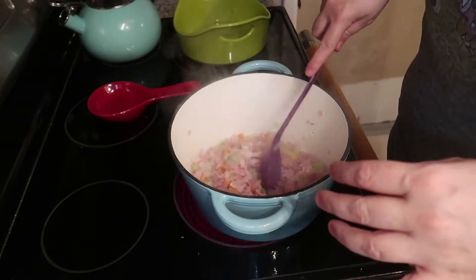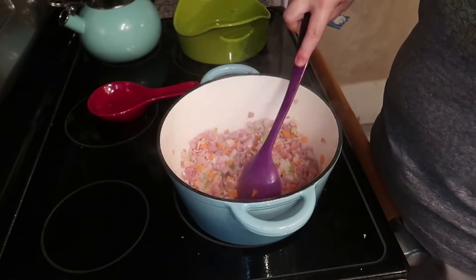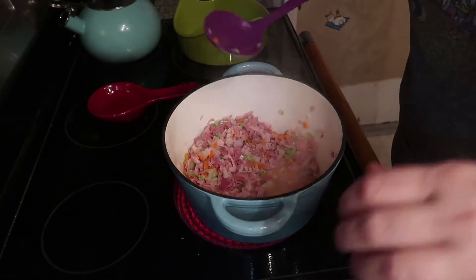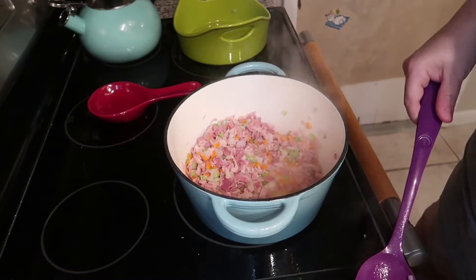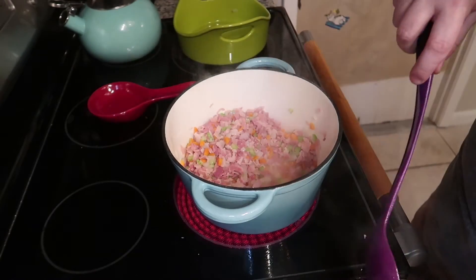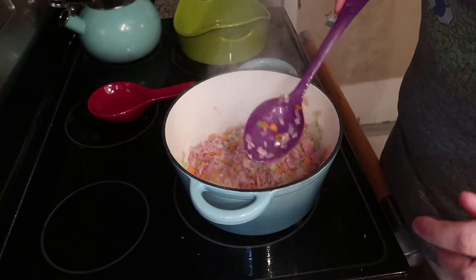Now that I added the veggies — it doesn't say anything about draining the fat, but you have to cook the bacon until it's crisp and I don't know how it's gonna crisp with all the fat on the bottom. I hate incomplete recipes. There was a lot of fat so I am draining some of it. As Yoda says, do or do not, there is no try — so we're just doing. I put it in my plastic measuring cup and I really hope it doesn't melt. Now there's just a little bit on the bottom to keep it from sticking.